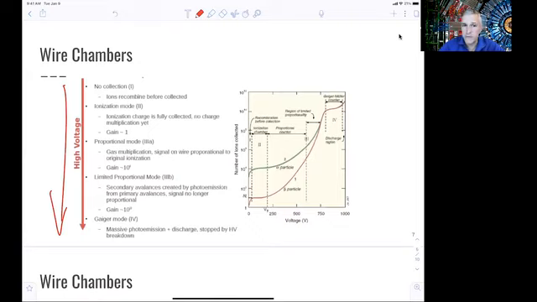You can increase the voltage and run the wire chamber in proportional mode. So you have a gas multiplication factor: the electrons are accelerated, and they produce many more ions to be measured, and you typically have gain factors of 10 to the 4th. If you drive this further up, you go into the limited proportional mode, and then into the Geiger mode, where you basically have an avalanche, and so you have no information about the initial ionization anymore, and typically the chamber breaks down and needs to recover afterwards.